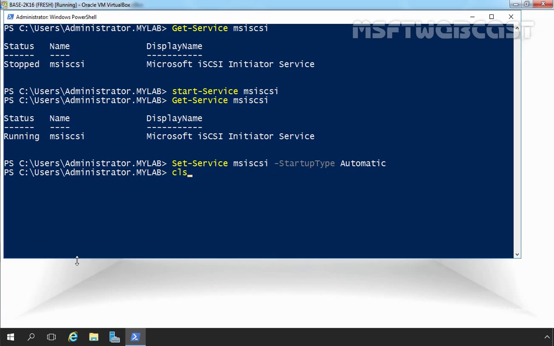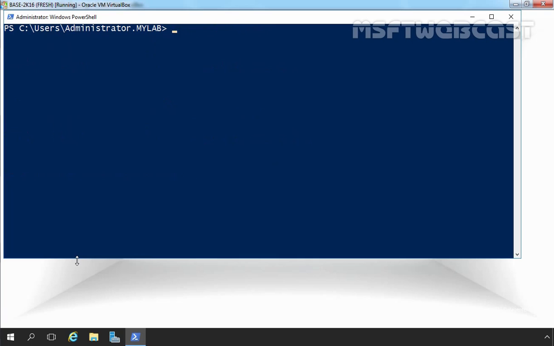Let's clear this screen once, and now I am going to add the iSCSI target portal first. For that we have to run the cmdlet New-IscsiTargetPortal -TargetPortalAddress 192.168.49.101. That is the IP address of our domain controller where we created the iSCSI target.